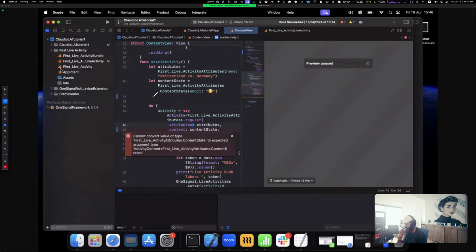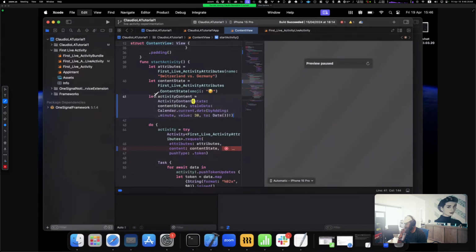And we want to put that on line 41. All right, so we're gonna have to fix the things that it's gonna complain about. First of all, our content state. Oh, I don't actually, never mind. Put activity content here. Let's see what happens. I forgot these are actually properties that we don't have to set. I think I even told you not to set it last time, but we'll keep them set.